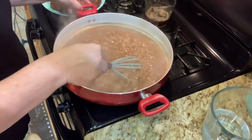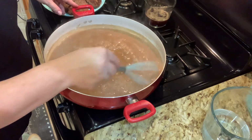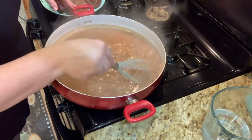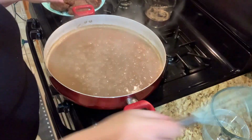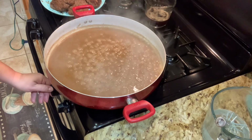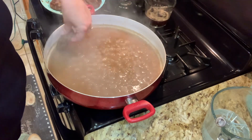So anyway, we've got it bubbling here. It's nice and thick. And if there's extra gravy, that's okay, because I plan on making a chuck roast. And you know, chuck roast with beef gravy on top is gonna be just phenomenal. So, we got the heat on high. Now we're just gonna turn it down to just above simmer. And we're gonna start adding our beef patties.